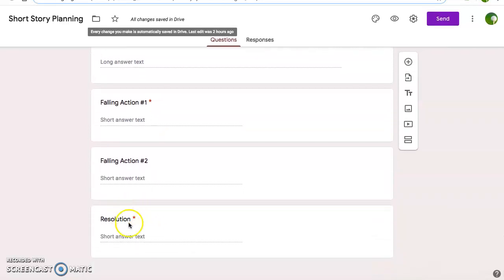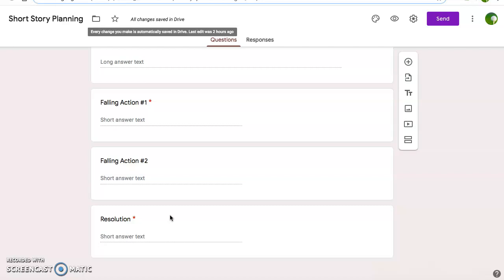The last thing I've asked you to do is the resolution. Think about making the story return to as close to normal from before the inciting incident as possible. So let me repeat that. The resolution is about bringing the story back to as close to normal as it appeared before the inciting incident. Right? Obviously, when there's conflict, nothing goes back to exactly how it was, but in a resolution, things get back to normal for the character. What does that new normal look like in your story?